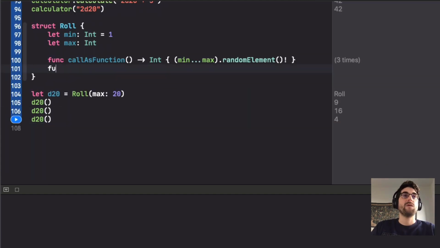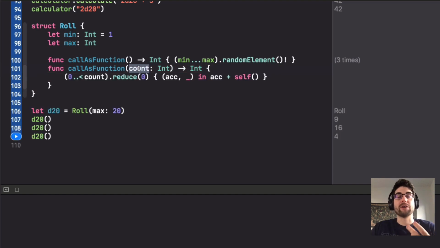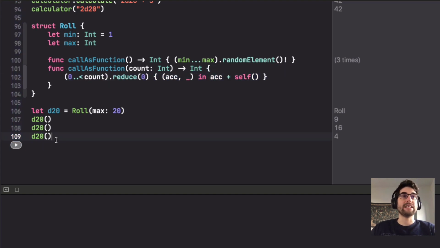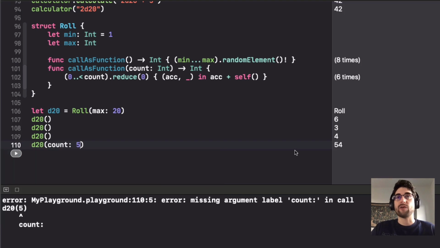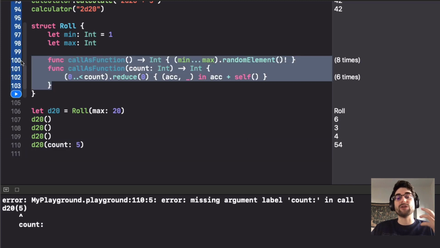So it's really nice. One thing I like is that this functionality supports syntax overloading. So you can even implement here, we can just accept a count for the number of dice that we want to roll, and we just do the addition. And now we have the ability to roll a d20 5 times, and that's going to roll 5 d20s and add them for us. And as you can see, the API is really nice and super powerful that you can overload this, and it's all statically checked. It's not like the other functionality that is all dynamic.